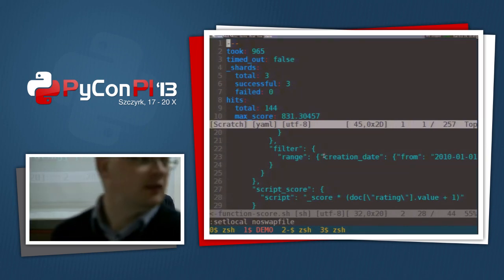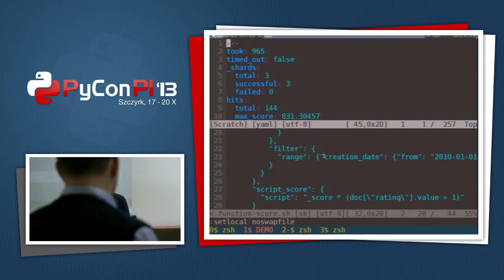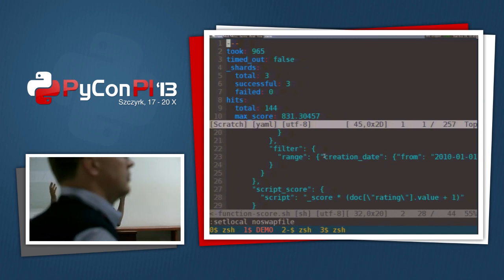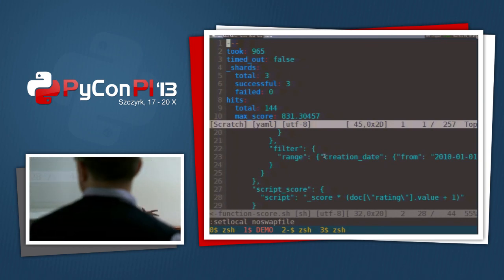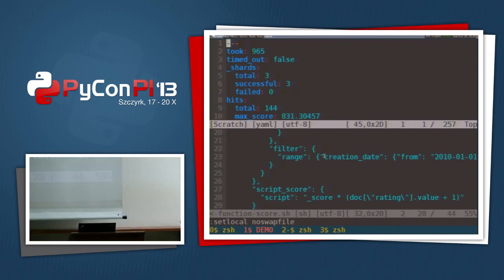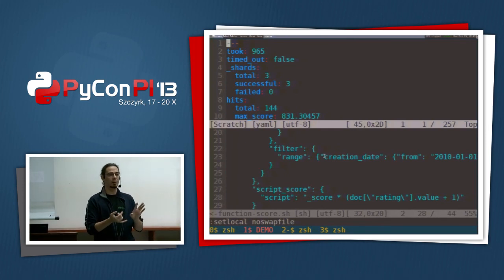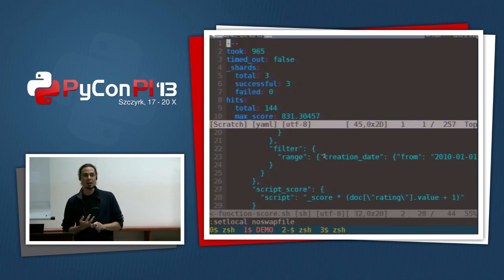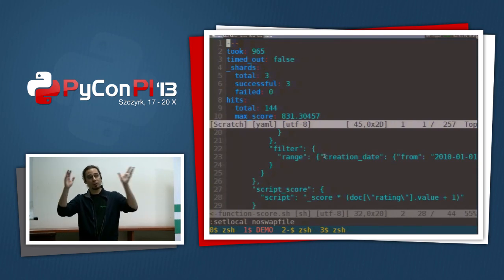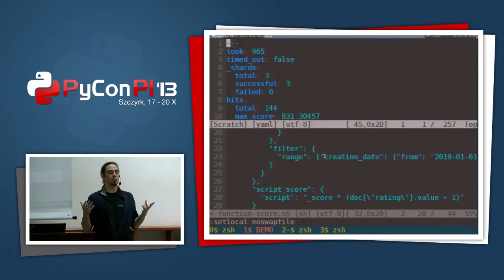Could you please tell a few words about the support of languages other than English? There are some analyzers or something like this. Yes, absolutely. We are built on top of Lucene, so any plugin that you find for Lucene will work with Elasticsearch. We have built in several analyzers for several languages. I'm not sure about Polish right now. I know that Czech is there, Hungarian is there, and those are algorithmic stemmers, which are very fast and not too good. Alternatively, you can use a dictionary stemmer, which just depends on the quality of your dictionary.